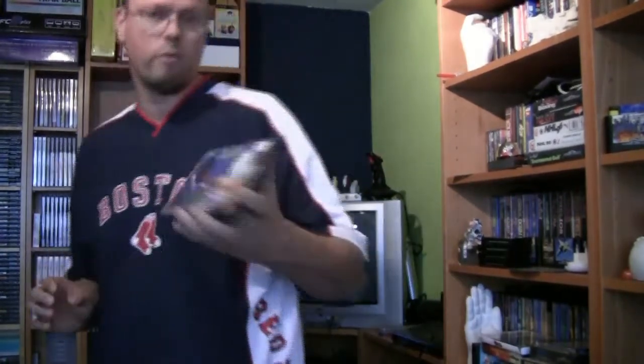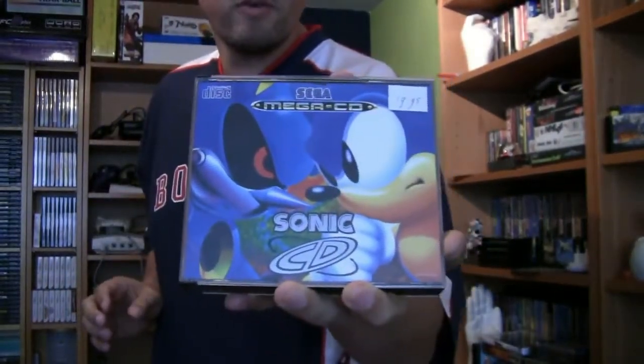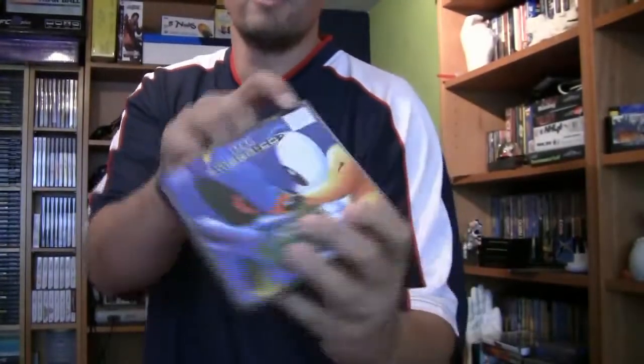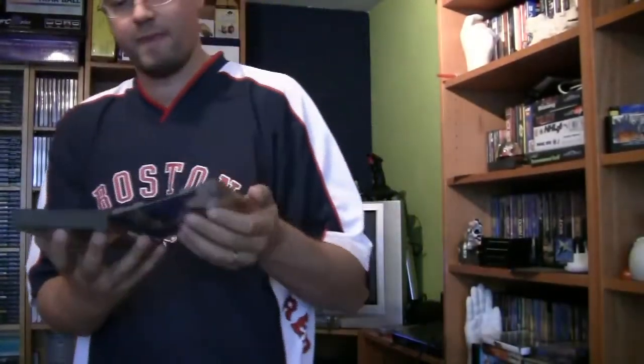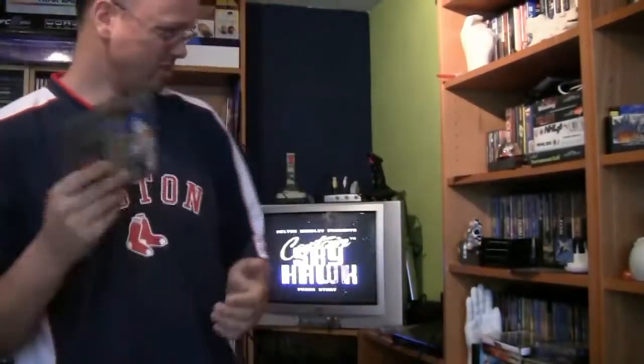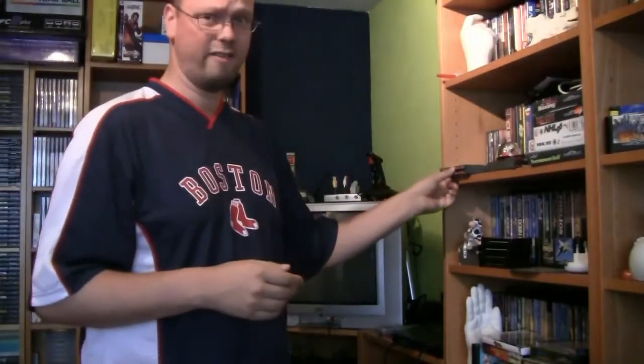Anyways, let me continue. Sonic CD. Let me move forward a bit. This is also what I picked up at the Retrogaming event. Sonic CD, it was 1995. Comes with the disc and the manual in pristine condition. Mind you, I only took five 20 euro notes with me to this event because I wanted to limit the amount of money spent there, because you can easily spend hundreds and hundreds of euros if you're not careful.